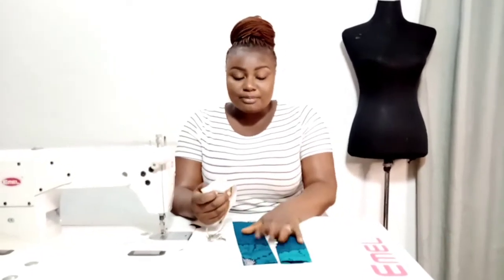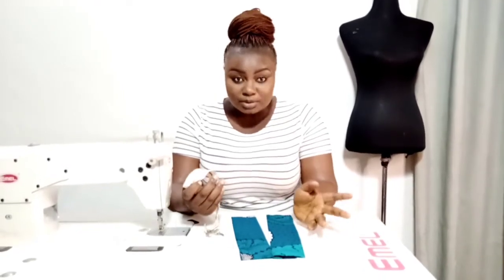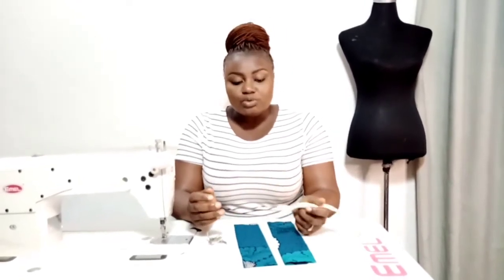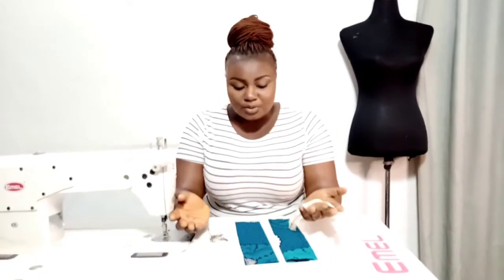So today I'm going to be showing you how to fix a zipper on a piece of cloth or whatever you want to use it for. I'm going to be showing you 3 tricks of fixing a zipper. One is going to be the invisible zipper type, then the other one will be the closed zip, then the last one will be another technique. I don't know what it's called.